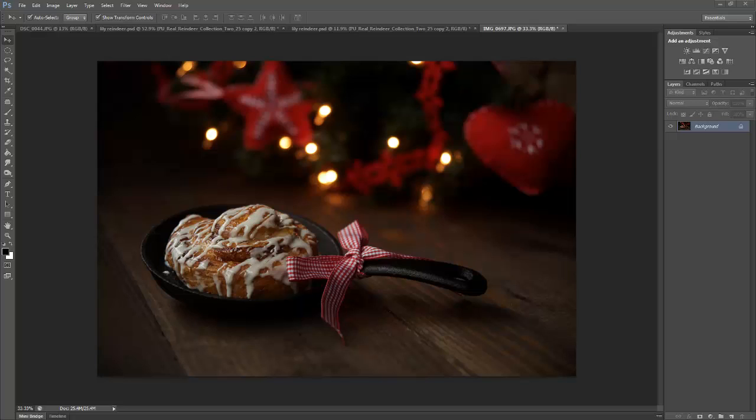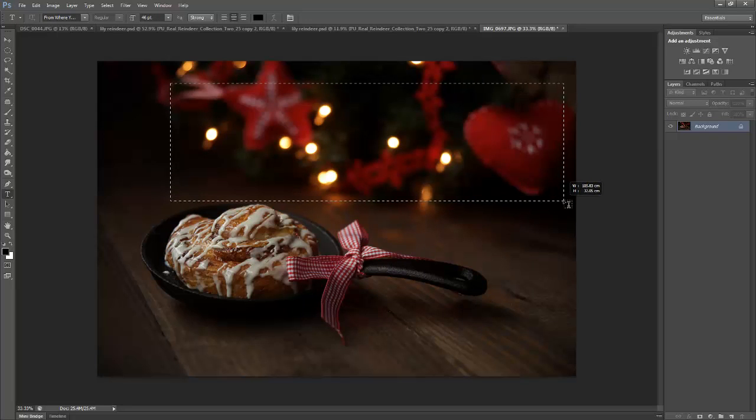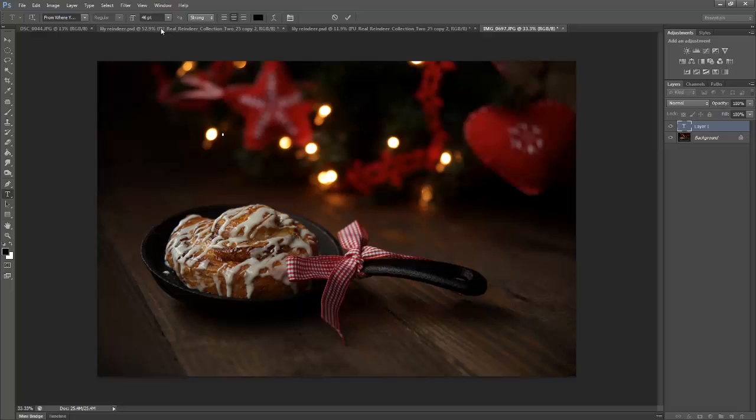So what we're going to do, we're going to start out by just creating a text layer. And to do this, you can either click and hold and drag, and this will only allow font in this area, or you can just click and it will create a font window. So we're just going to click, and now whatever size our font is, that's the size our cursor will be. So I'm going to go ahead and change this to about 200, just so you can make sure you can see this. And we're going to type holiday.